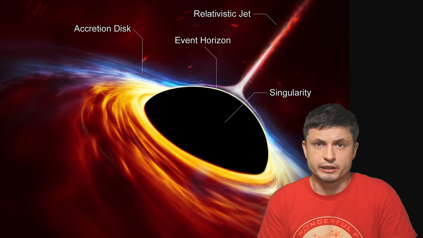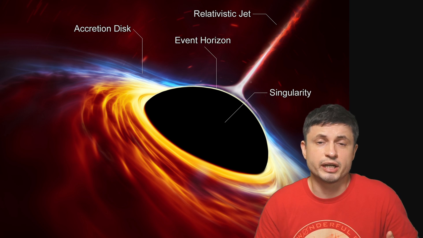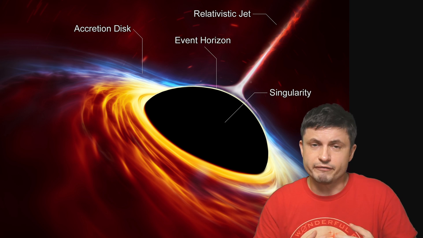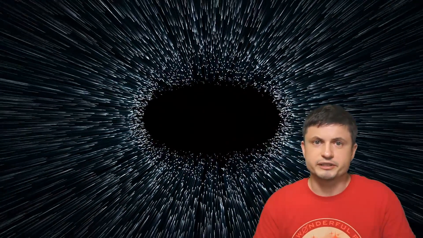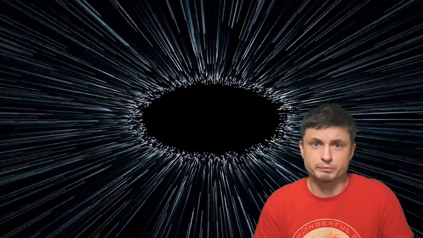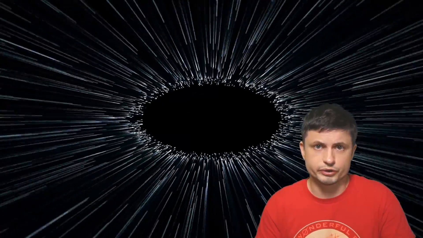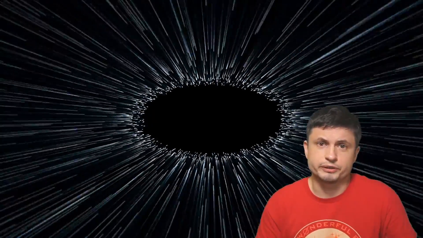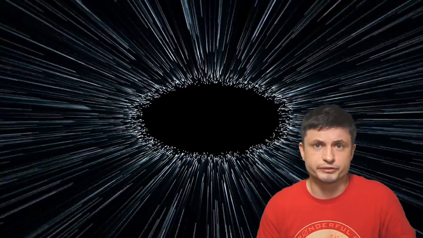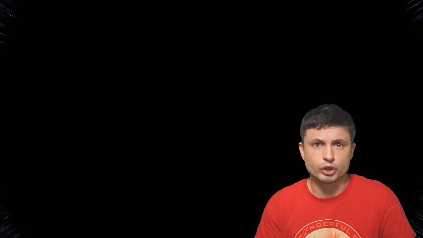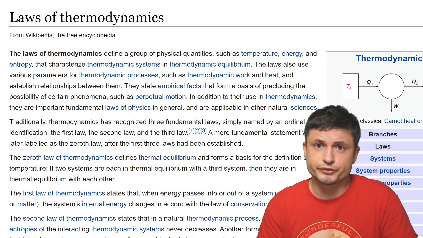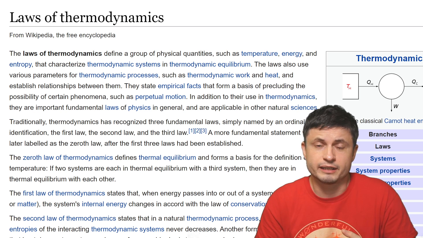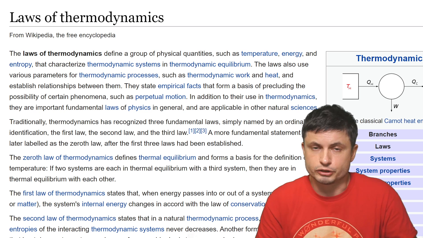And by combining these two theories, this is essentially how the scientists, how the physicists, are hoping one day we'll have the theory of everything, where we can actually explain the entire universe through a set of mathematical formulas. And so that's basically where black holes come in and help us realize or help us study how all of this possibly works in the universe. But because today a lot of scientists are pretty certain Hawking was correct and black holes do have temperature, we can maybe start applying some of the other theories to this idea as well, and specifically ideas from the laws of thermodynamics. And although generally these laws are mostly used for things like liquids and gases, in theory they can be used for absolutely anything that seems to possess at least one of these properties, including things like temperature.